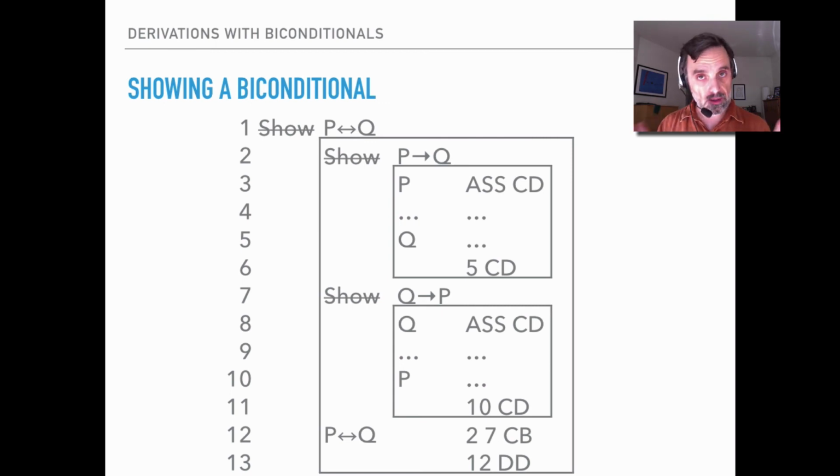And just to be clear, in general, you cannot go from if P then Q to if Q then P. So however you get the one conditional, you're going to get the other conditional in a different way because they say different things. When we have the biconditional, we're saying two separate things, and they each have to be shown separately, and you're not going to go from one conditional to the other conditional. They're going to be shown separately. So don't try to do that. It won't work. Just get each conditional.